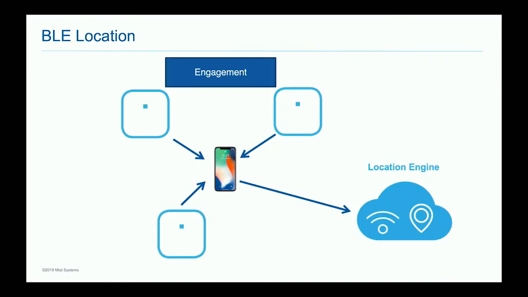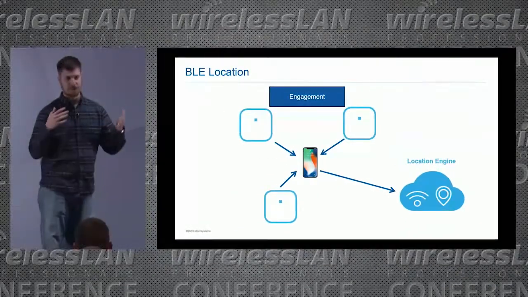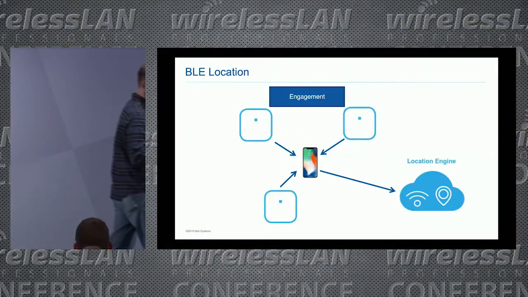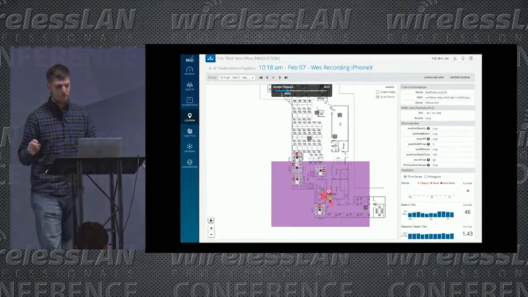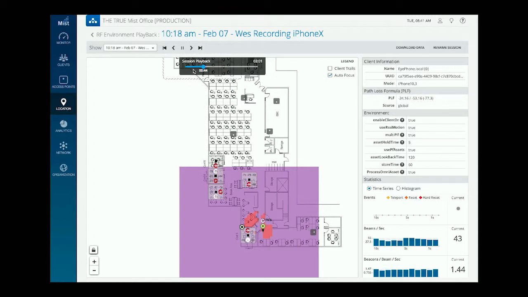While I get to that, let me just give a quick overview of how Bluetooth location generally works. Think of it like GPS. APs are beaconing out, and a client, typically running a mobile application, will listen for all those APs, all the different beacons that come out, and report that up to the cloud, or whatever the location engine may be, to perform the location calculation. This is a real-time view of how the client is reporting back up to the location engine how it's hearing all the beacons.